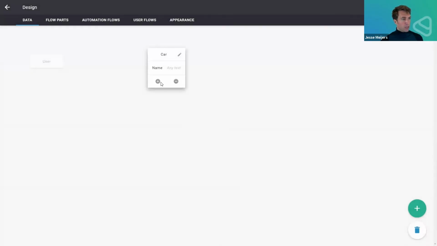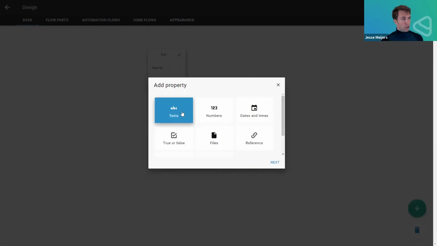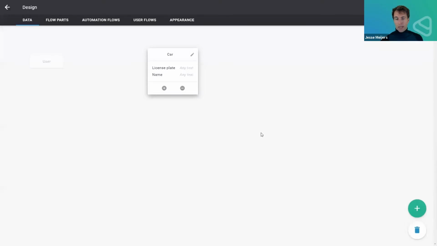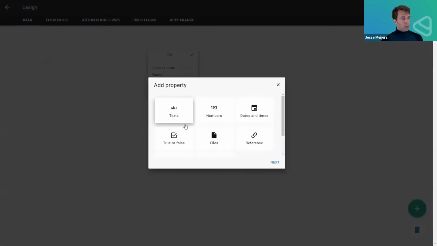Just because it's funny. We want to also say that it maybe has a license plate. And we want to have a picture of the car. So every time that you see me clicking, you see that Triggre shows you this little dialogue that will just guide you through, right? This is really one of the main things and how it works.